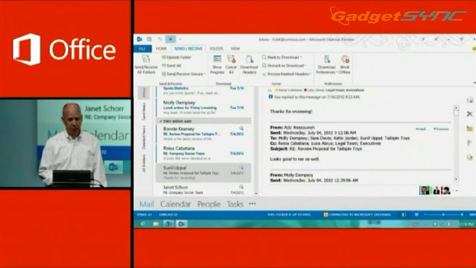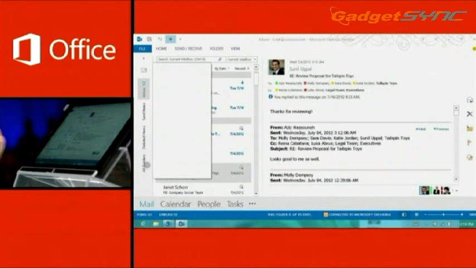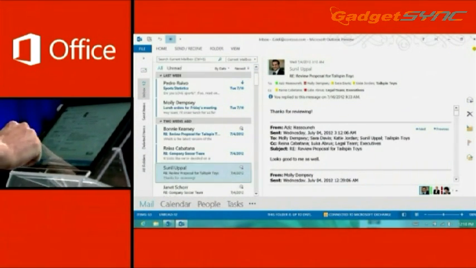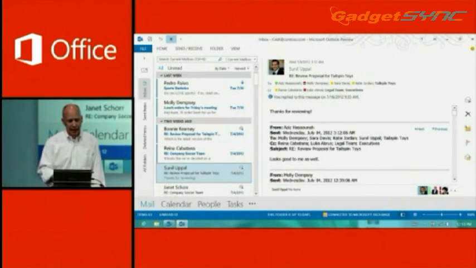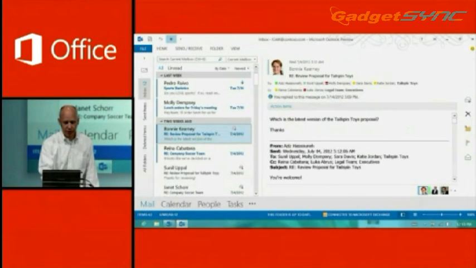So if I need it, I just tap on it, bring it up, I can get rid of it when I'm done. I can do the same thing with folders. So if I want to pull up my folders and maybe drag and drop items into my folders, I can go ahead and do that. I can navigate through my mail messages just easily with my finger. You can see I can just tap through them here.